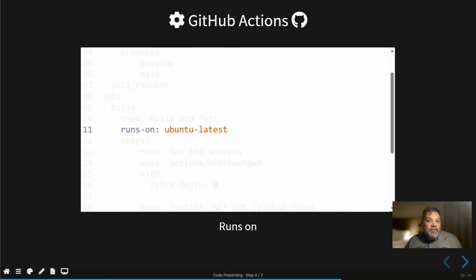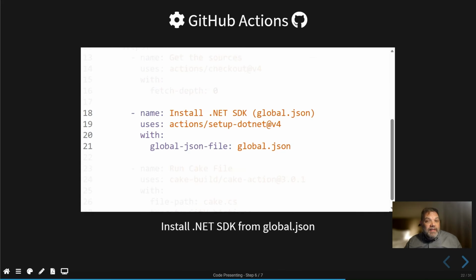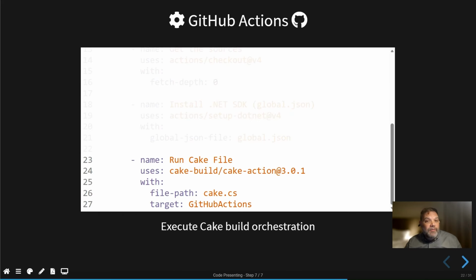We will run on this agent, in this case, Ubuntu latest, that could be your self-hosted. We will check out the code, and we will install the .NET SDK, and then the rest of the flow is handled by Cake. So your YAML just describes the environment, and the rest will live on in your Cake script file. And this will not change. Essentially, you don't need to touch the YAML unless something in your environment changes.